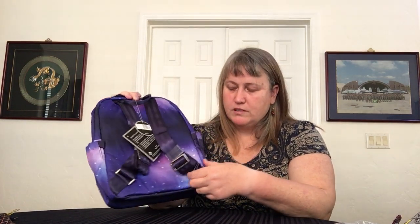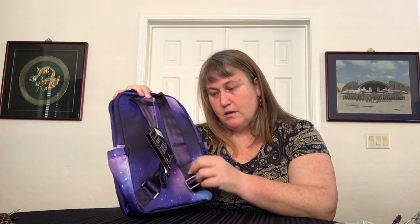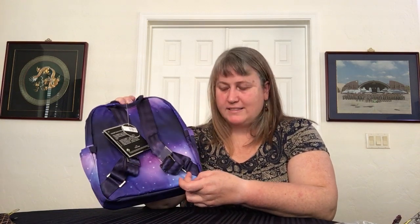Now, some people have talked about having an issue because this is sewn down like this, that these rectangular metal pieces cut into their back. I haven't had that happen yet because I have not used one like that yet. But if you're wondering, the newer versions aren't tacked down like that, so I think they're better from what I hear. And we'll look again at that on the next bag.